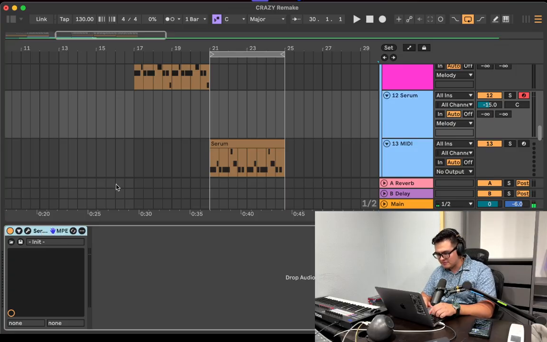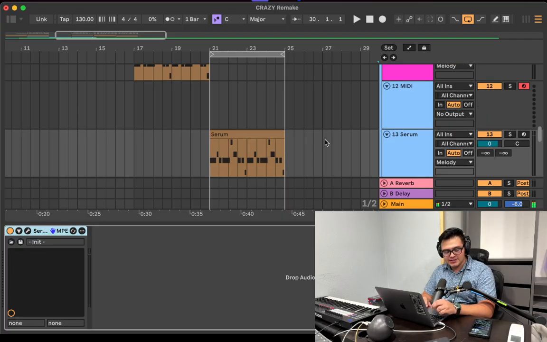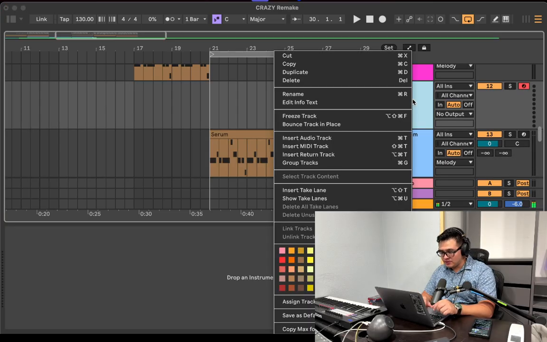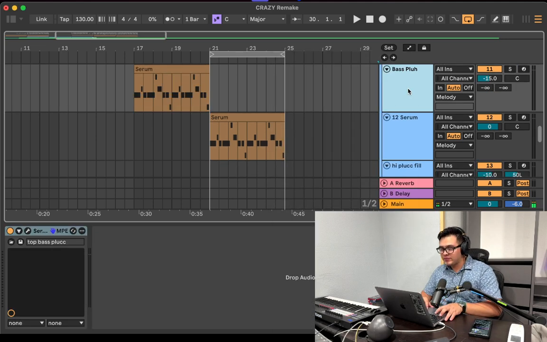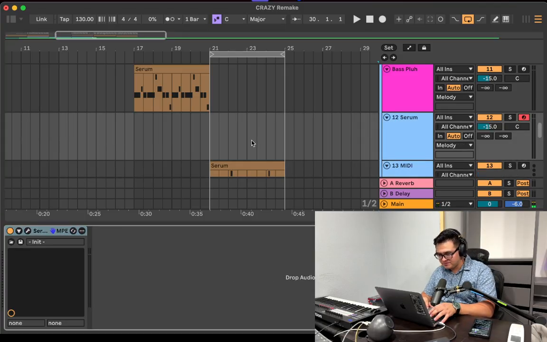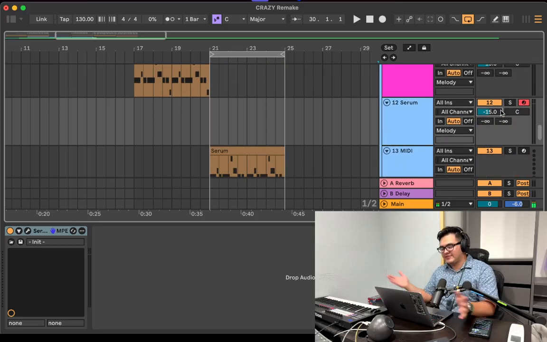I'm going to move this out so that it doesn't save the actual preset as a track with the synthesizer in there. Now that it's at -15, you right click, save as default for MIDI track. So now if I add a MIDI track and place something in here, it is going to add it at -15 decibels. Every single time I add a new MIDI track, it's going to add it with the level at -15 dB. So much easier.